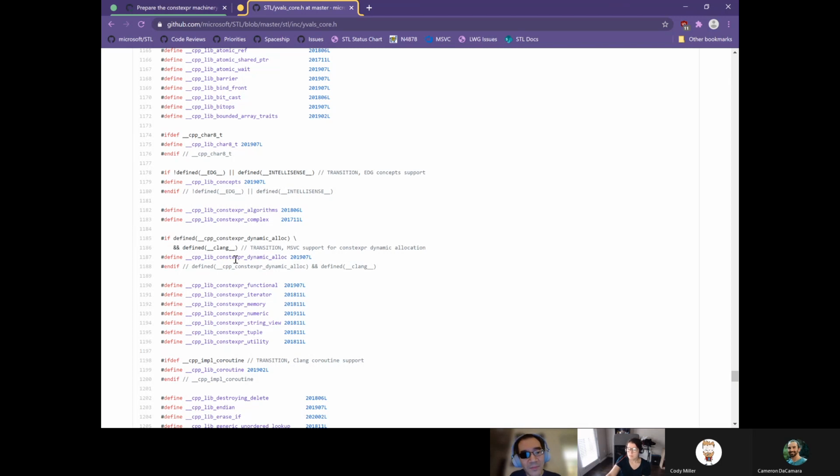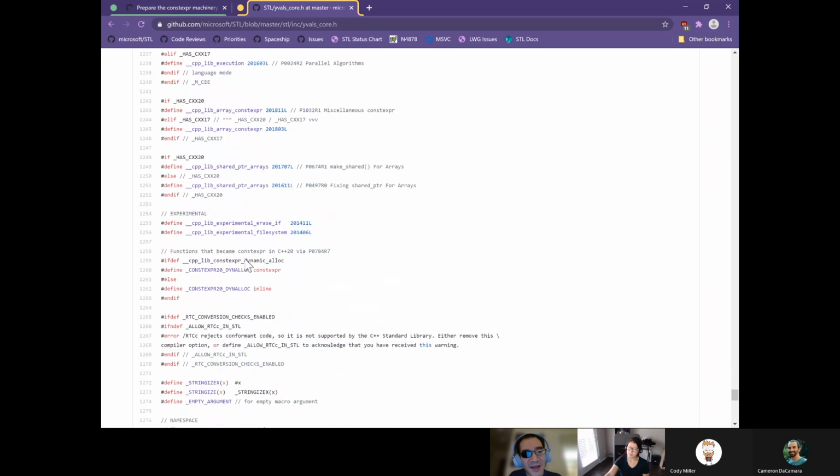So right now we enable __cpp_lib_constexpr_dynamic_alloc only for Clang, because Clang and MSVC are our first-class citizens for codegen. And we will enable library features for the first one that implements the necessary support that we have. Sometimes that's MSVC, sometimes that's Clang. In this case, Clang is the first one to support this enough, but MSVC is coming along, and we expect in 16.9 preview 3, which is coming very soon, that it will have fixed enough bugs that we'll be able to enable it for MSVC as well. And then we'll have to think about, okay, does EDG IntelliSense support this? We think it does, because we support so many front ends.